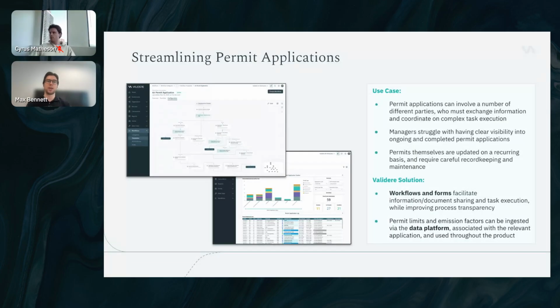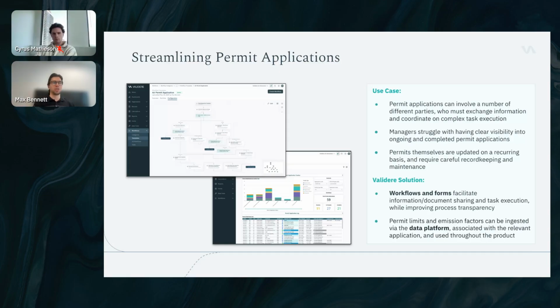The main use case and challenge or pain point here is the coordination among potentially a large number of different parties that need to work together on these applications, that need to share documents, upload them, download them, make edits to them, and have all these changes be tracked. And in general, there's the coordination of tasks, especially with the possibility of several different iterations of review prior to submitting applications, with different required actions depending on the type of update, the type of permit, and other application-specific inputs, which yields an overall non-linear process, which can be pretty complex and difficult to manage.